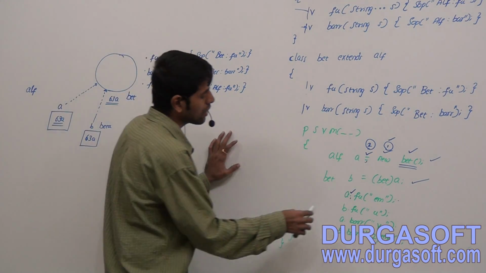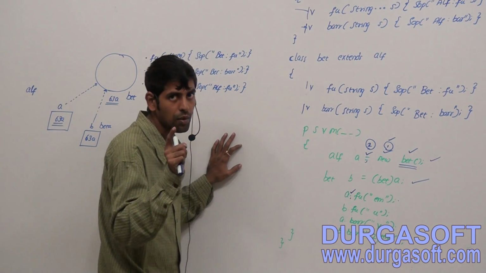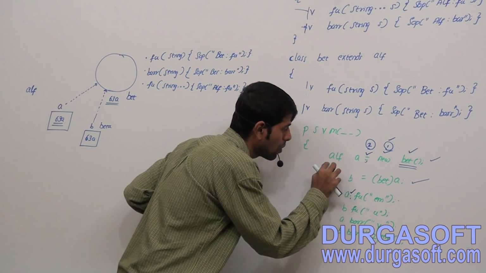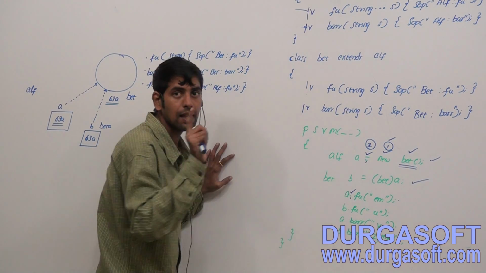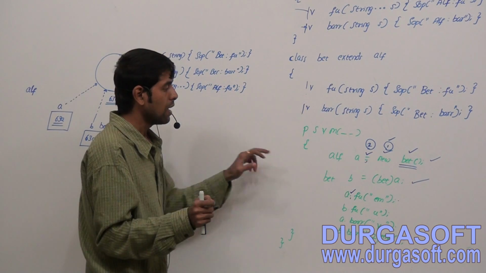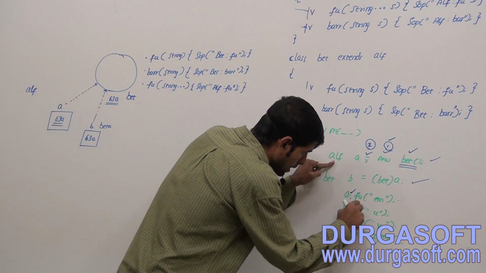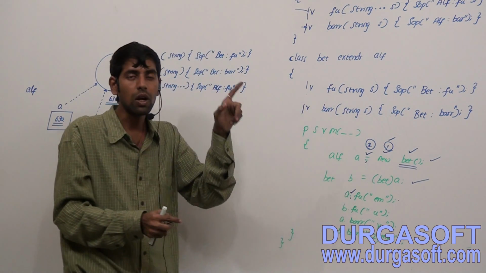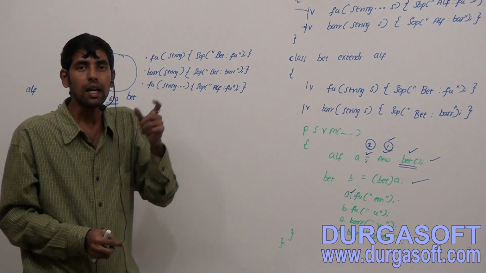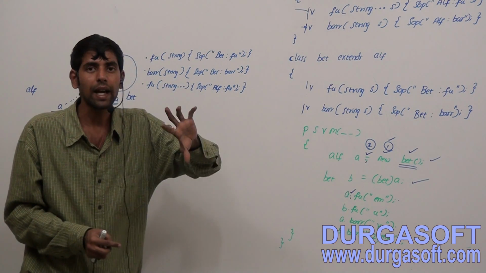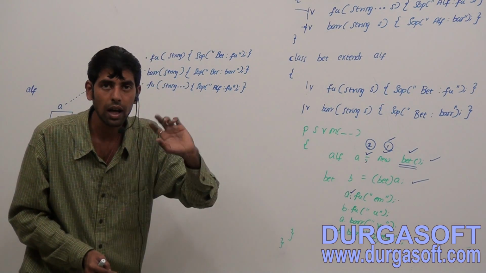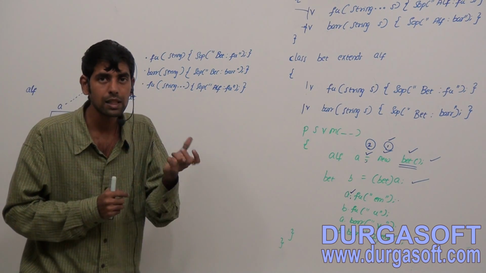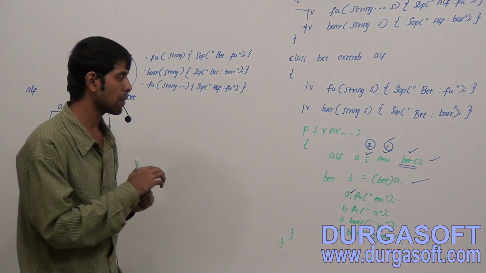Now, observe here, a dot foo. What is the type of small a here? Alpha. Within this class Alpha, is there any method with the name foo with an argument of String? It will go and check there. If that one is available, then it will resolve. If that one is not available, it will raise a compile time error. Who will raise this one? The compiler. Very important.